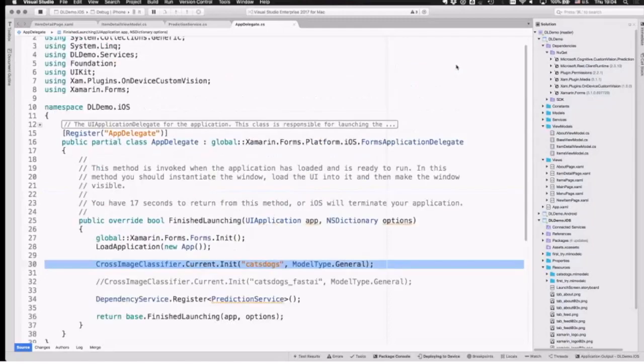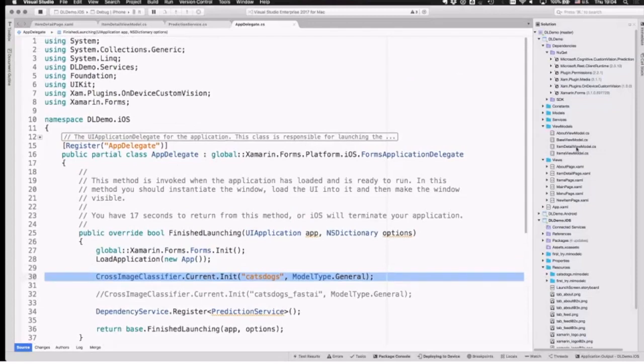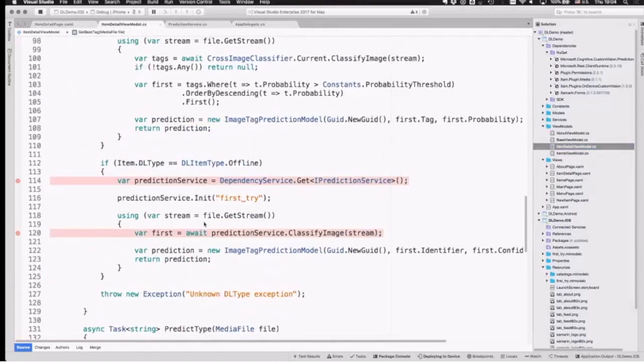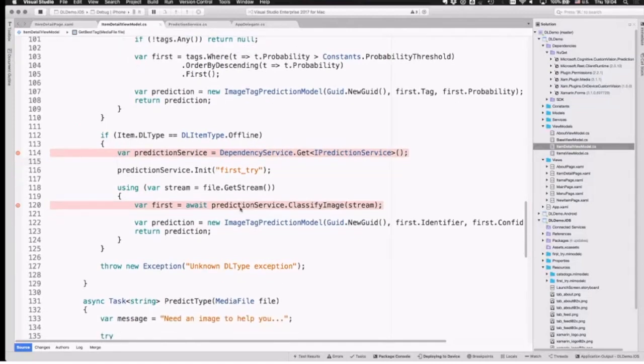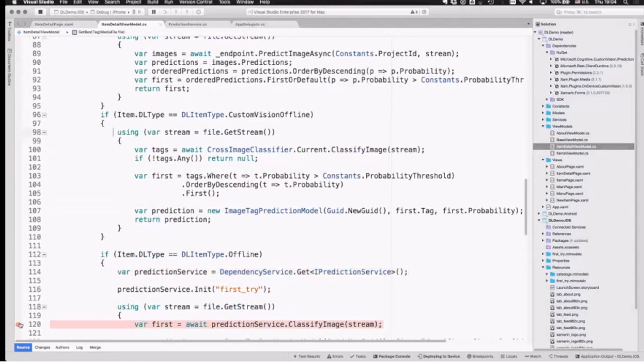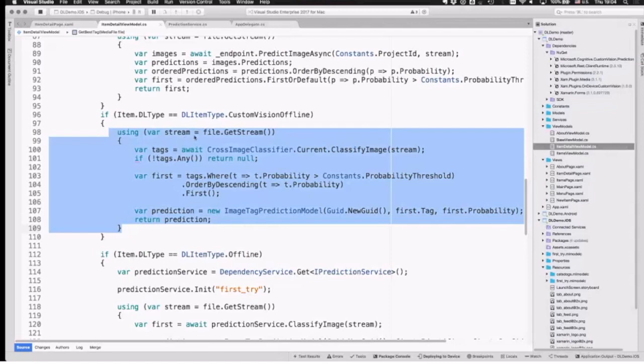Yeah. Okay, so in the detail model, this part is basically, again, we get the file, we say classify the image using the stream, and then we'll return a set of tags.